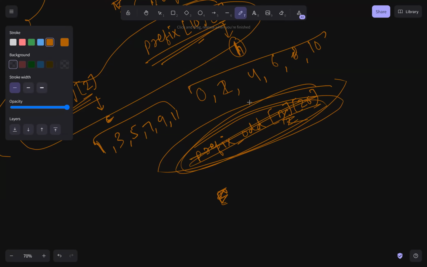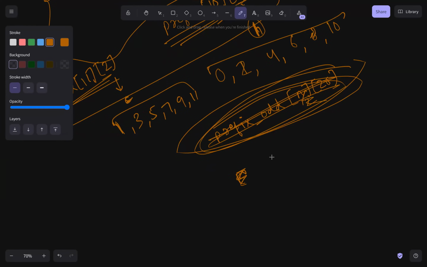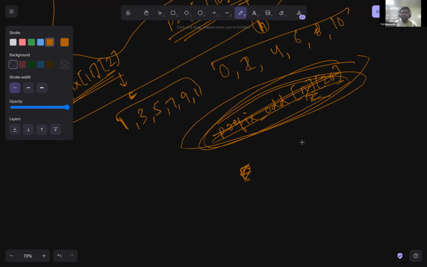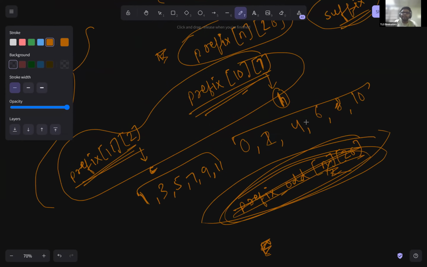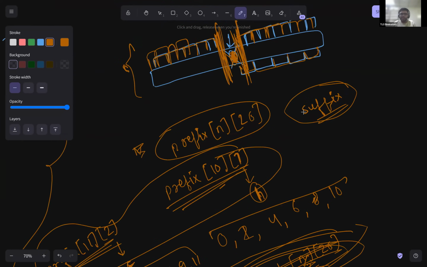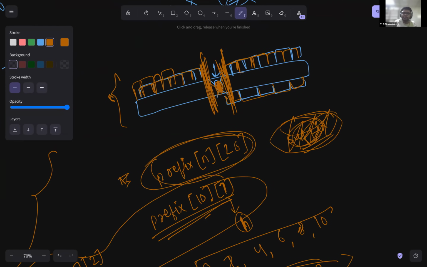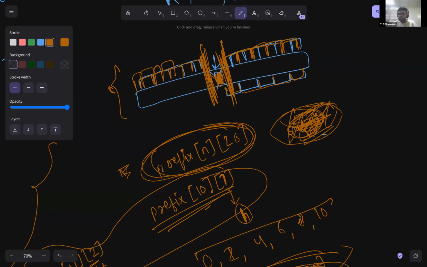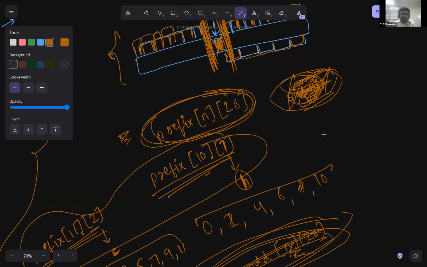Okay, some people might even consider not creating a suffix sum array. You don't really need to create a suffix sum array. You can just create a prefix sum array and use this for calculating the number of A's you have on the odd positions or even positions. You can very well do it with just the prefix sum. You don't need the suffix sum. But in my code, you will see I used it just for simplicity.